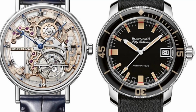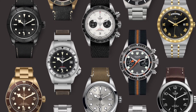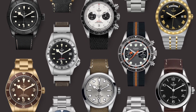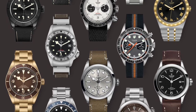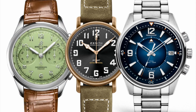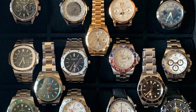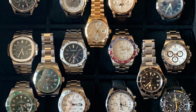It would be nice to see classical watch manufacturers like Breguet, Blancpain and A. Lange & Söhne to release more sporty and everyday pieces as a change, and for the more sporty brands like Rolex and Tudor to bring out more classical, dressy pieces. On this topic, I appreciate brands like Breitling, JLC and Zenith for going out of their usual aviation, dressy and sporty territory and widening their horizons to release a variety of models for different styles and occasions. However, it is still unlikely that majority of the big names will take the risk this year and opt for a shake-up in their ranges.